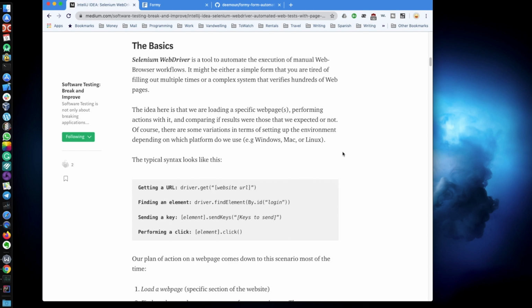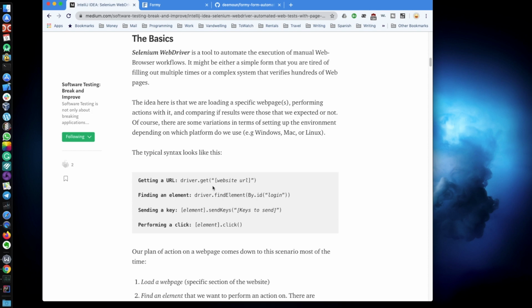If we use automation tools like Selenium WebDriver, we're able to perform all those actions very fast and without even any user interaction. We just press the button, or it automatically runs as a script on a machine, and that's it. It just checks all the values. When we talk about automation, here's what automation tools most of the time perform. They load the URL in the browser, they find elements on the page, a specific element, for example, in this case login, it sends the keys, for example, the first name of the user, and then it performs the click, right? Sounds simple, right?